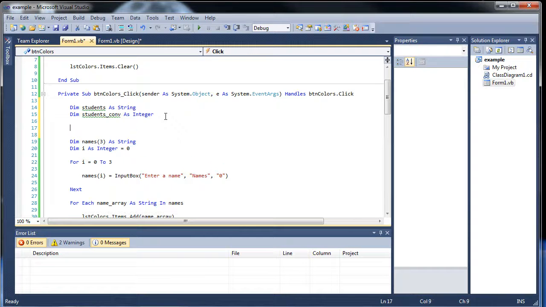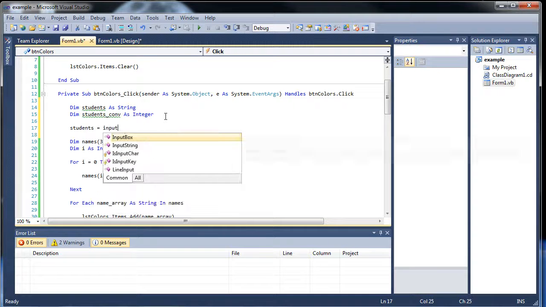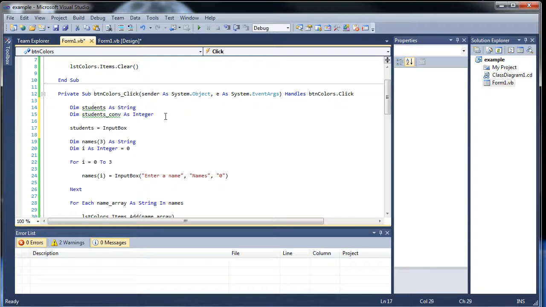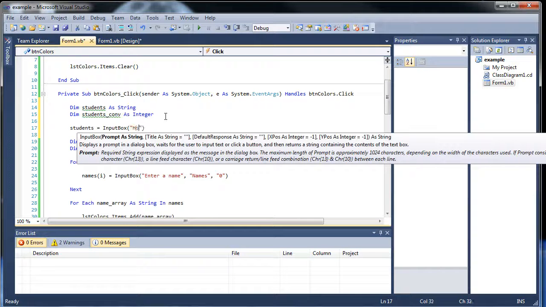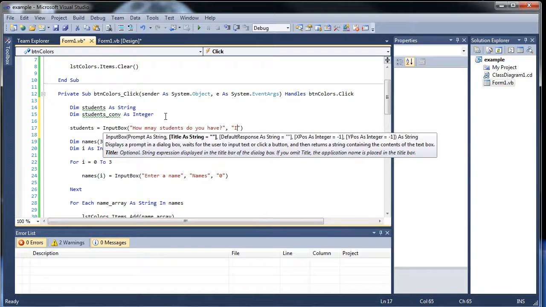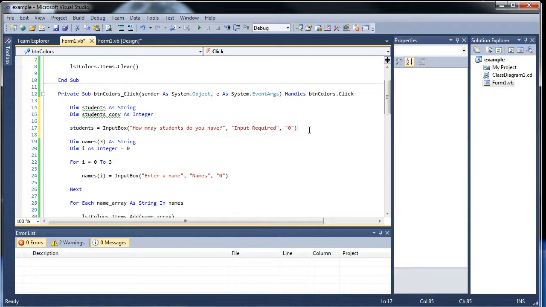And let's see here. So students will be equal to input box. How many students do you have? Followed by input required for the title. And then we'll have to convert that.